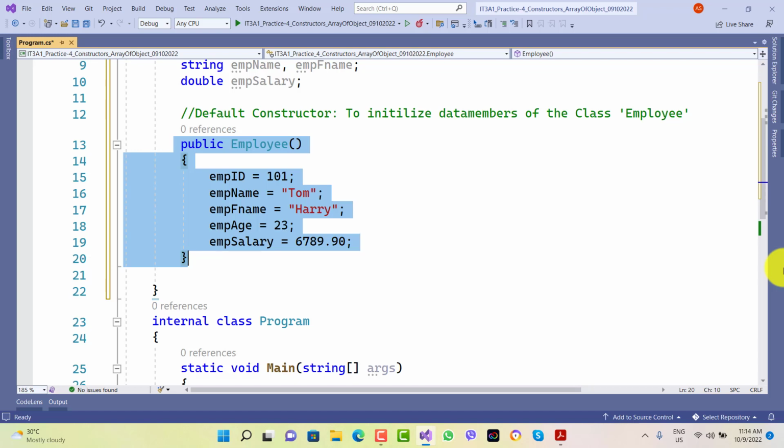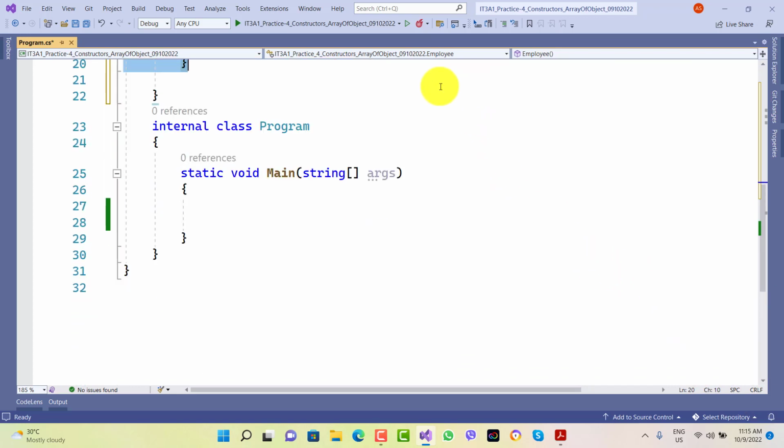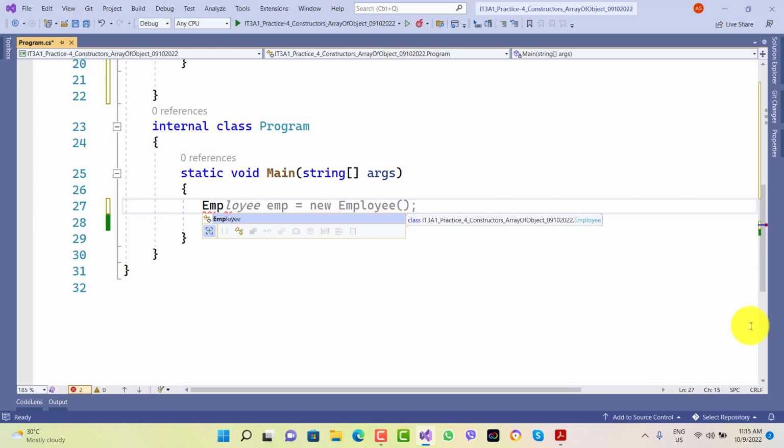We just create an object for this class, employee. Where should we go for creating the object? Inside the main body. Where is the main body? In the program class. So we will go to the next class, program. Inside this class we will create an object of employee.